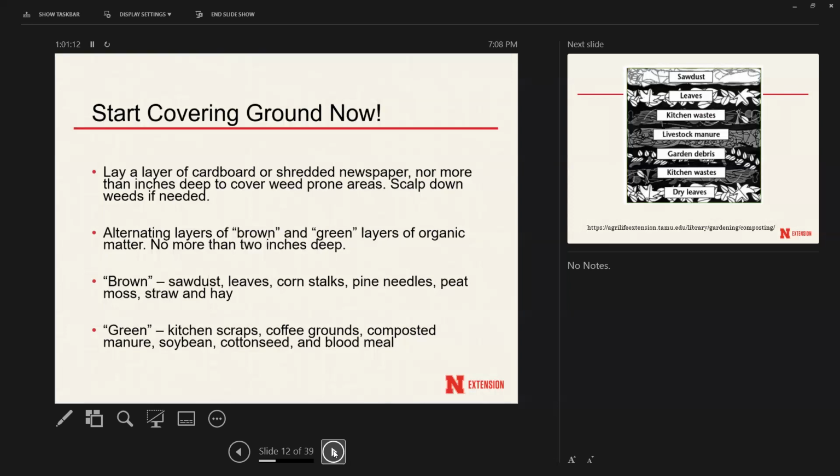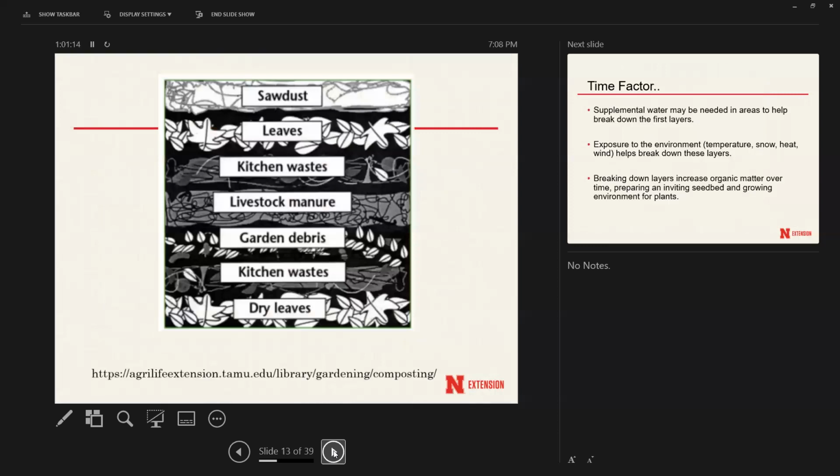And this is a good picture to show everyone. This is from another extension publication, from Texas A&M about composting. Basically, you're going to make a literal compost pile on top of the ground. You're going to make your layers on top and let everything break down in a no-till garden, versus having a bin and putting it in. So in this case, you see the dry leaves, the corn stalks, the hay.